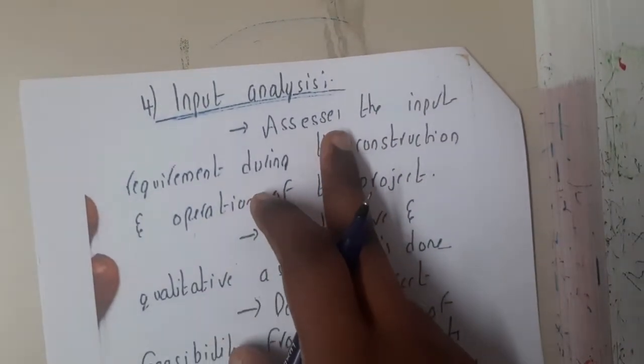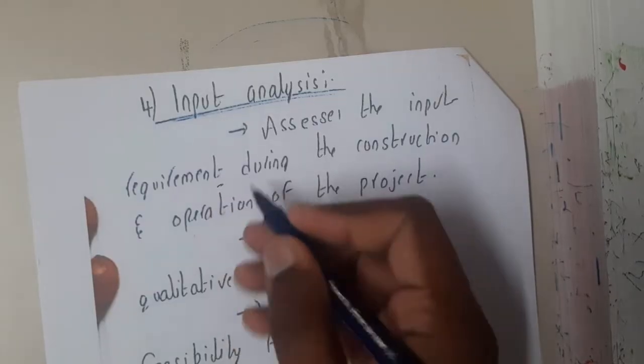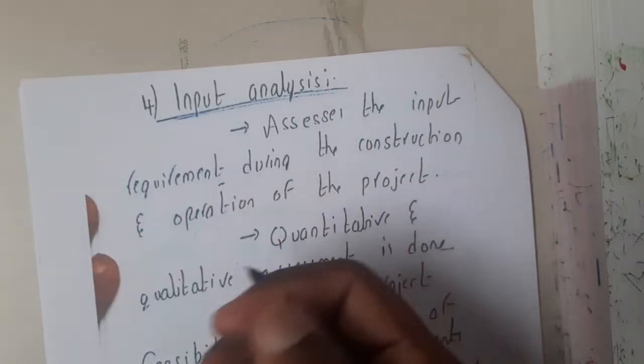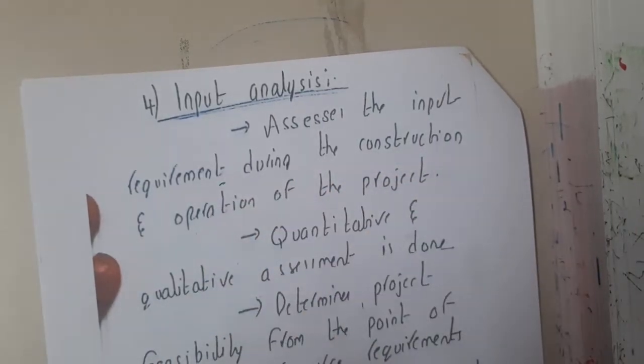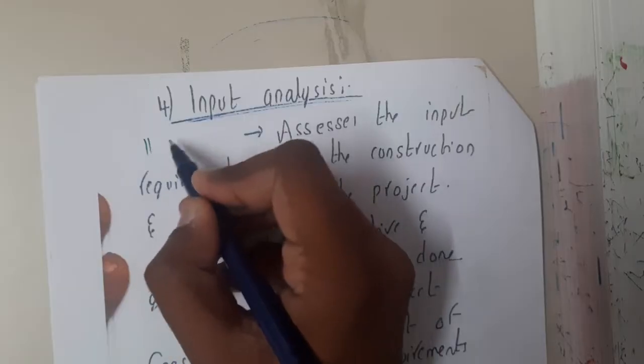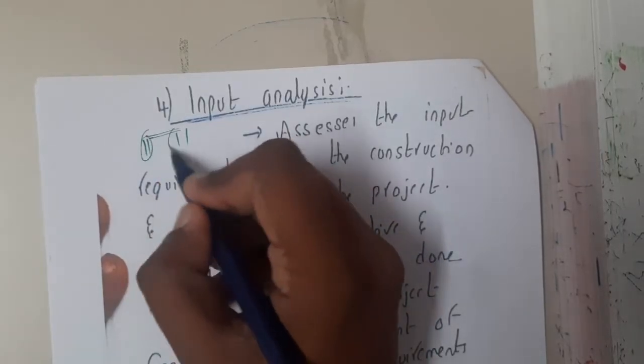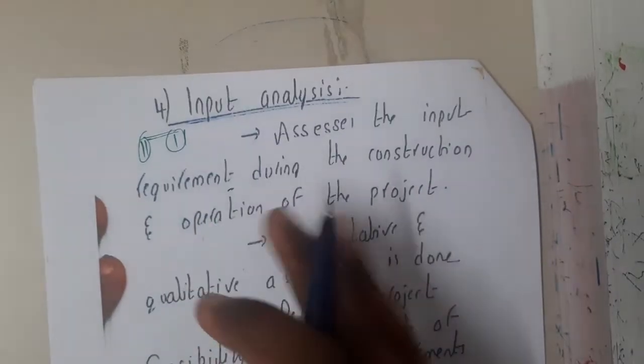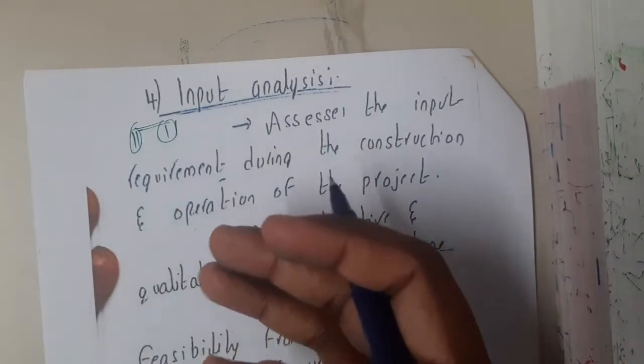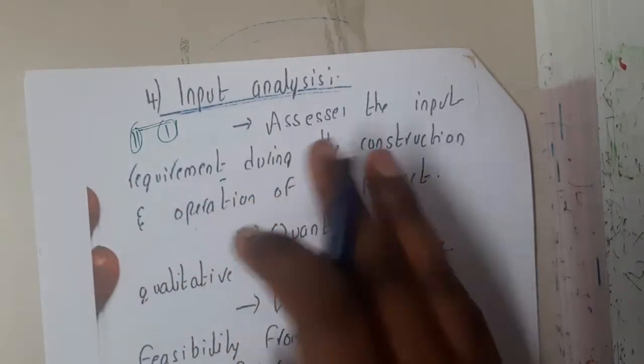Okay, so the next step is nothing but input analysis. So it assesses the input requirements. So basically your project will also require some inputs, right? So assume that you are building a bed, okay, a furniture bed, a wood bed. Yes, so in that situation you need the raw material of wood, right? So that comes under the input. So even these inputs should be of low cost and all those analyses will be done here.